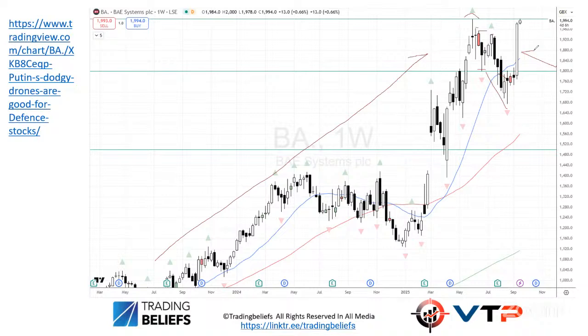And as I said, if you look at quite a lot of those European defence stocks, they have basically done the same. It's almost as if their prices are about to roll over. Some event happens to basically give it a little bit of a shot in the arm, and that is what has happened there again. So, as I said, this is British Aerospace, but you might want to look at a few of those European defence stocks to see how they have played out. I think Airbus has actually even pushed to new highs.